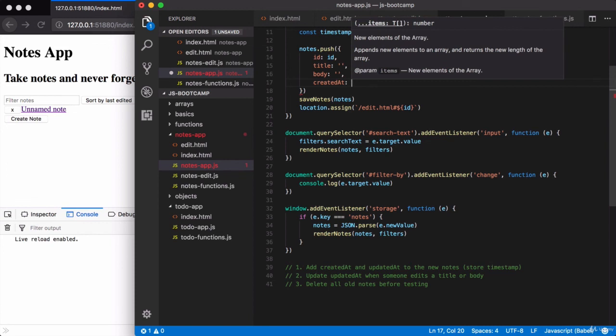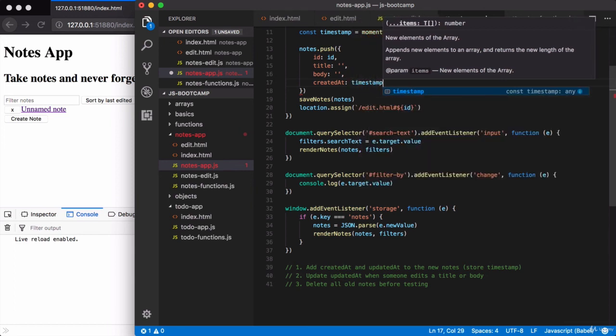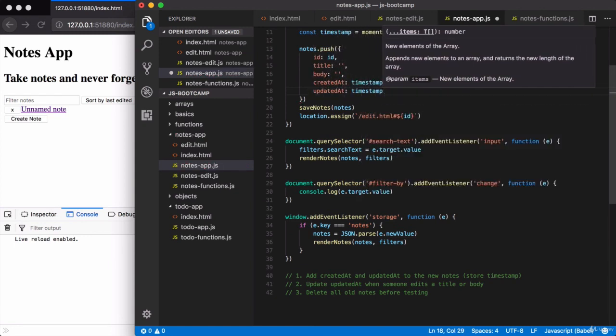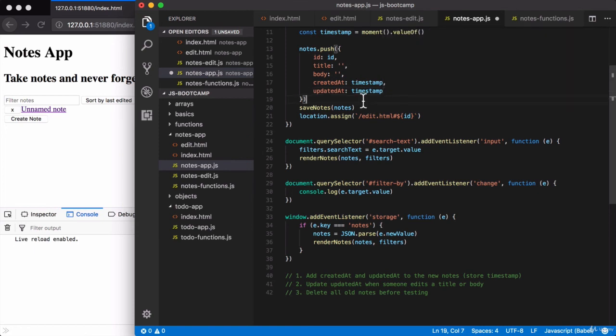The first property, createdAt, and just again, you can use any property order you want. This one does not need to come here. It's going to work exactly the same no matter what. createdAt with a value equal to timestamp. Then next up, updatedAt with a value equal to timestamp as well. So when we start things off, both note property values are the same, and that's fine. So that is it for step 1.